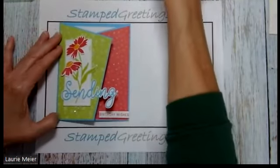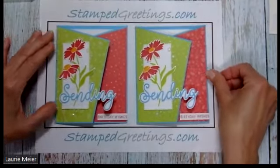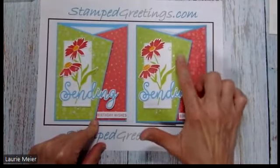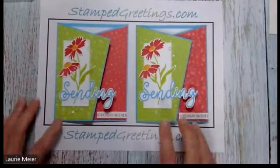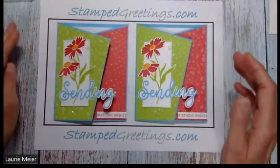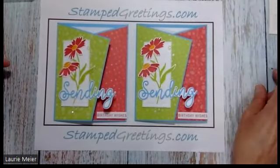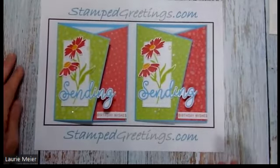I hope you've enjoyed this card. You'll see that these two look pretty identical — the only difference is the designer series paper. I used the six by six designer series paper so much that I ran out of some patterns and had to swap it out, but other than that they're absolutely identical. Please try this — I think you're going to love it. They're just fun, a little different, and a great way to pull a beautiful card together. Thanks so much for joining me, and happy stamping!